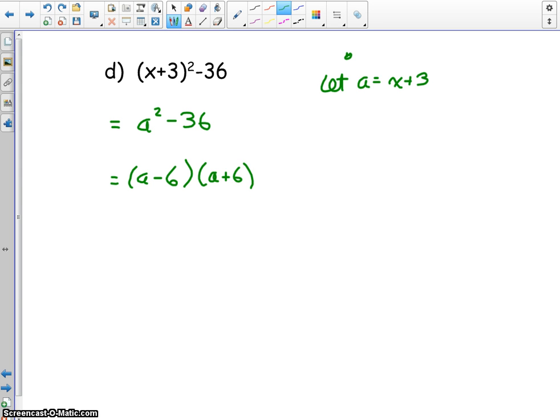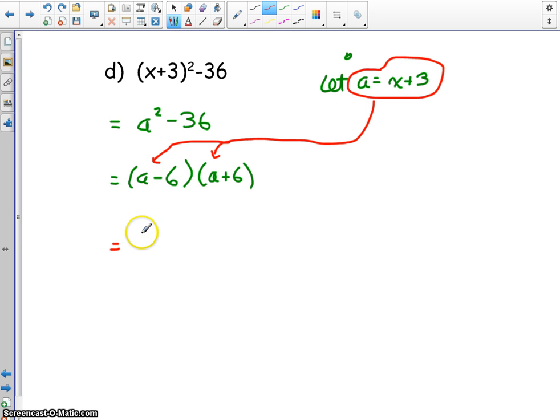Okay, and we're almost done now, except I kind of cheated here getting rid of the x + 3, replacing it with a. Well, I can't get away with the cheating forever, right? At the final end, I have to replace the a value with the x + 3 I originally replaced. So everywhere I see a, I'm going to replace it with x + 3, so I wind up with (x + 3 − 6) and then this a, again, becomes x + 3, so I get (x + 3 + 6).